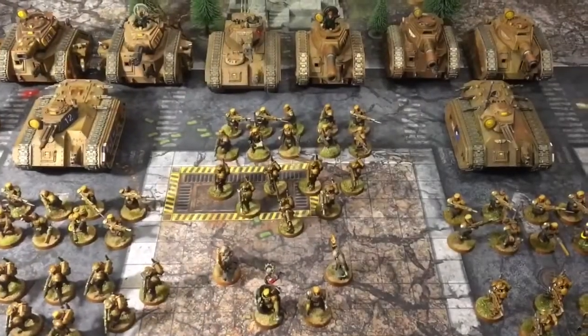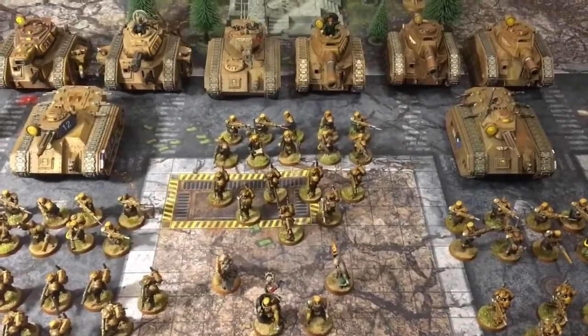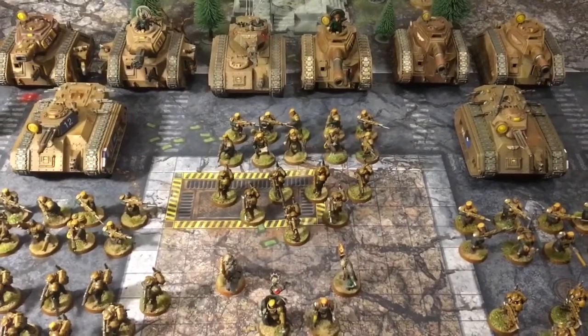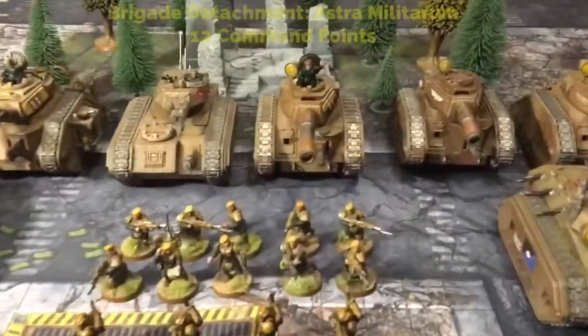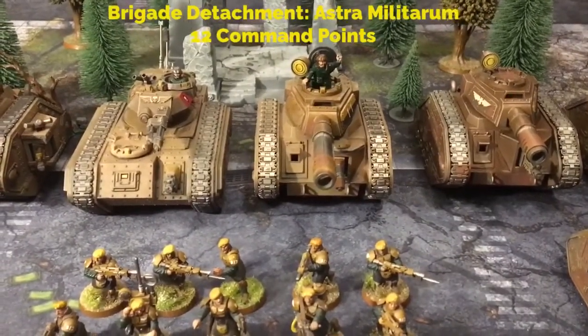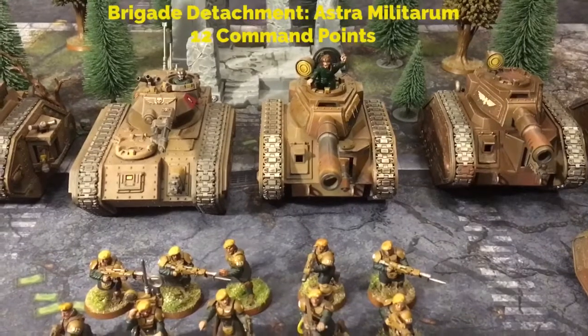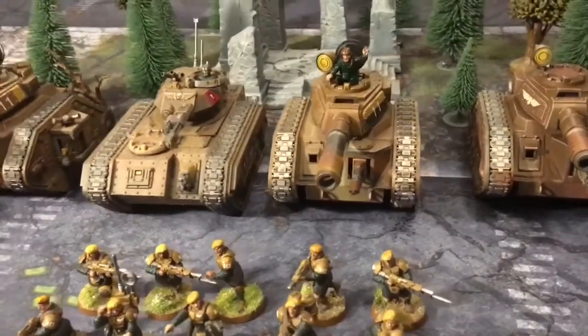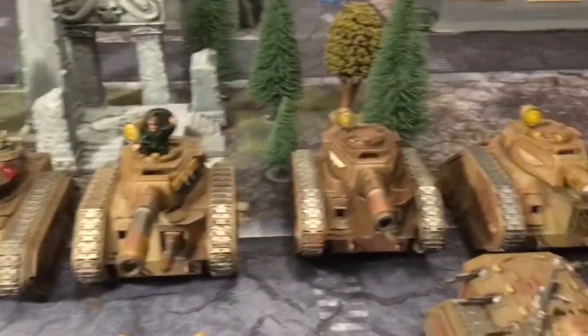Tonight, the 17th Shetland Light Dragoons of His Imperial Majesty's Astra Militarum face off against the Necrons. This brigade detachment is led by a tank commander. His warlord trait, Old Grudges, will allow any units within 6 inches of him to reroll the wound rolls against one target nominated during deployment.